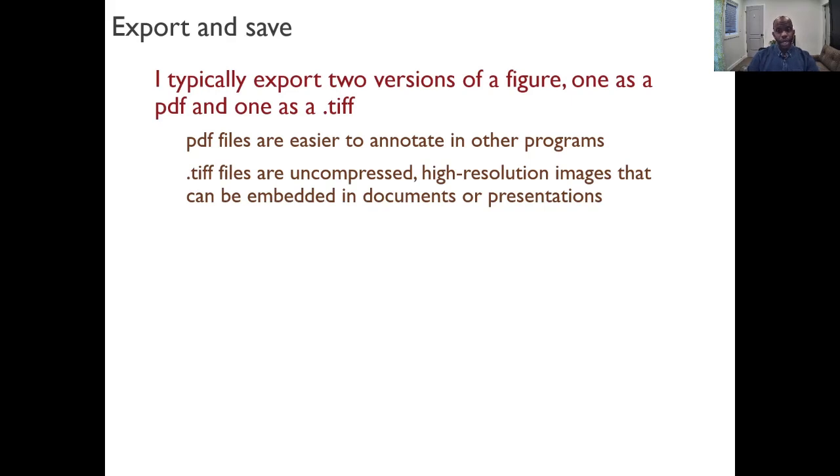Finally, we want to export and save our figures. I typically export at least 2 versions of a figure, one PDF and one TIFF file. So PDFs are nice because occasionally you may need to annotate the figure in some other program, Illustrator, or any number of other programs. Generally, I try not to do that. I'm a big fan of doing everything in MATLAB. TIFF files can be great in case you want to embed high-resolution figures in documents or presentations.